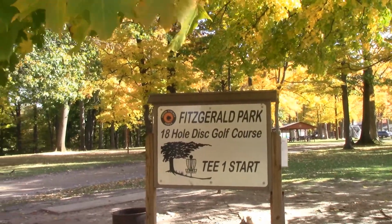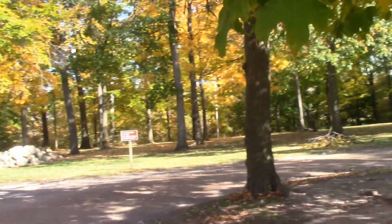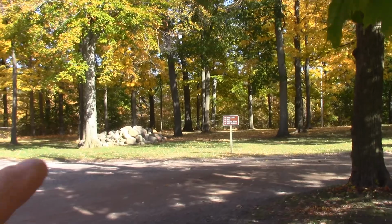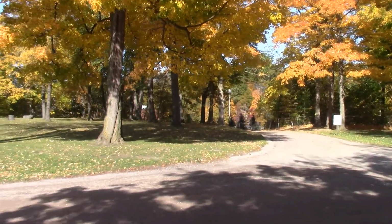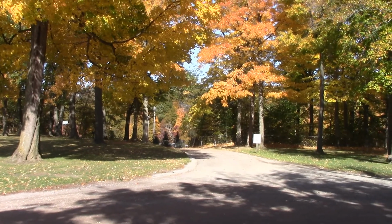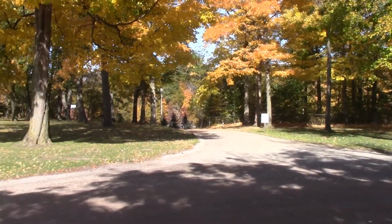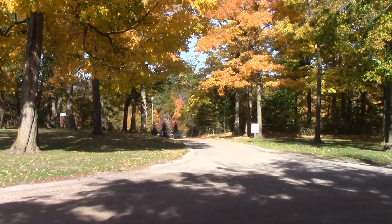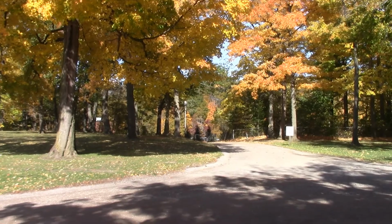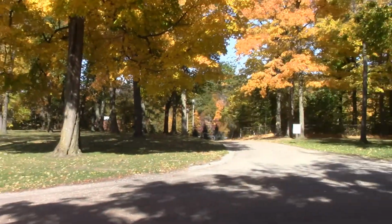Park right here. They even have a disc golf playing over here, I guess. But there's the nature trails right there. You walk down and it takes you even across this old railroad bridge. You've seen my one I did the riverboat. You see the people walking across it as we went underneath it. But I've never walked this one. So this is going to be a nice little hike.